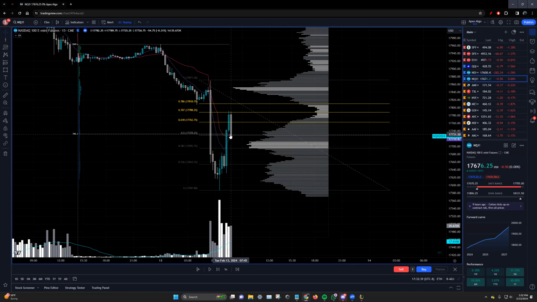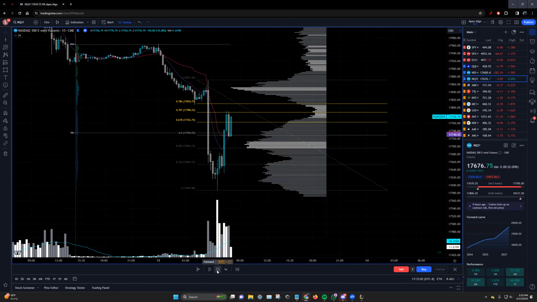And plus we have VWAP. So think about it like this. VWAP is obviously a mean, right? For those who don't know, VWAP is a mean, volume weighted average price. It's an average, so it's the mean of something, right? So when you have something like that where it lines up with the 50% and you have VWAP, that is a 100% good area to trim. I don't care what, if it goes more, I will always trim at that area. I think it's a safe area, and look what happens.